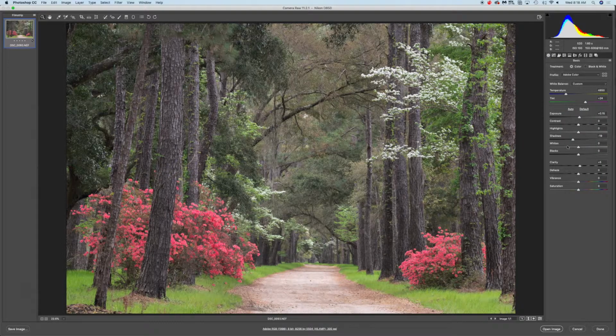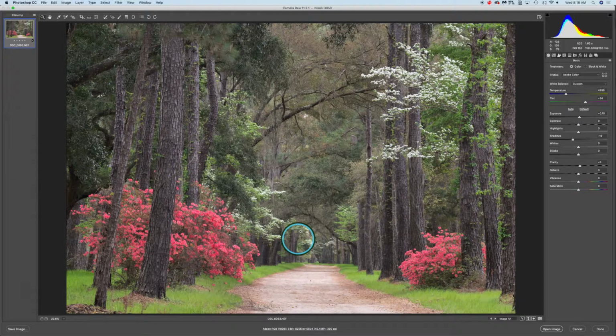So once those adjustments are made, while I'm in here, talking about the shadows and creating some depth, I want to add a little more depth, especially because there was some movement on this day. So my shutter was open. At least it wasn't open long, but it was long enough. You can see back here in the back that I've got some movement. There's actually a little more of an opening back here, so the wind was affecting this area a little more than it was up here.